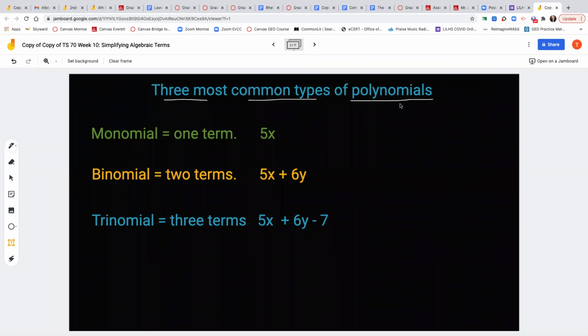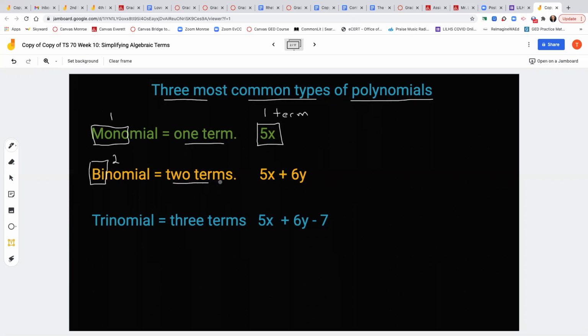Of the polynomials, poly means many in like terms. A mono, you've probably heard this before, mono means one. It's just a one-term polynomial. So 5x is considered, like we said on the last slide, one term. If I ask you to identify the monomial on this page, you could look up and say, oh, it's this green one here. That has one term in it. Bi, like biennial, twice a year, means two.